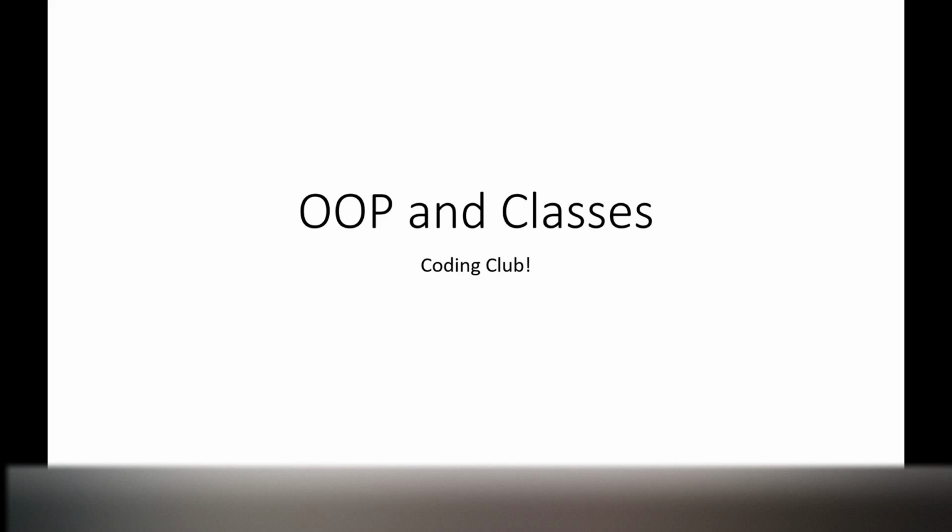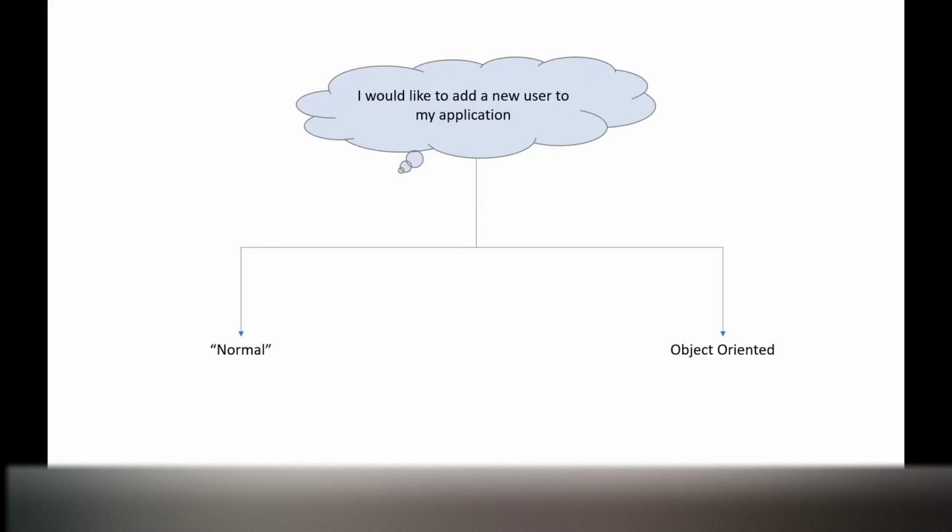So what I'd like to do today is take a real life scenario problem and solve it in two different ways to truly understand that object-oriented programming is not just another bit of programming, but a very different way of solving problems. The best way to do that is to first solve this problem in what I'll call the normal method. It's actually called procedural programming, but it's the way you would naturally go to solve the problem. Most people first learning a programming language will go down this route of solving it.